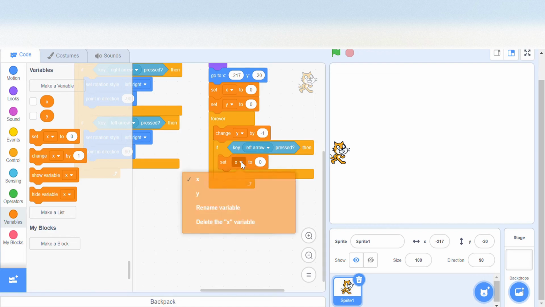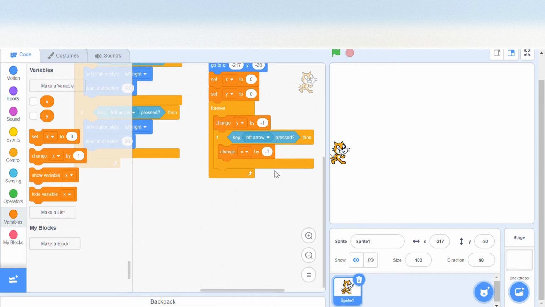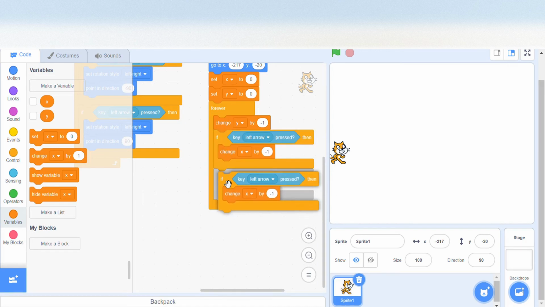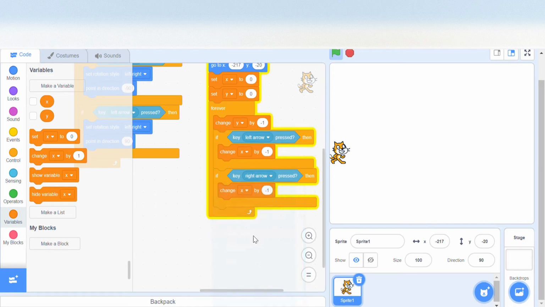No, we need to change it. Change x by -1. And also we need to do if right arrow pressed. We need to change x by 1.